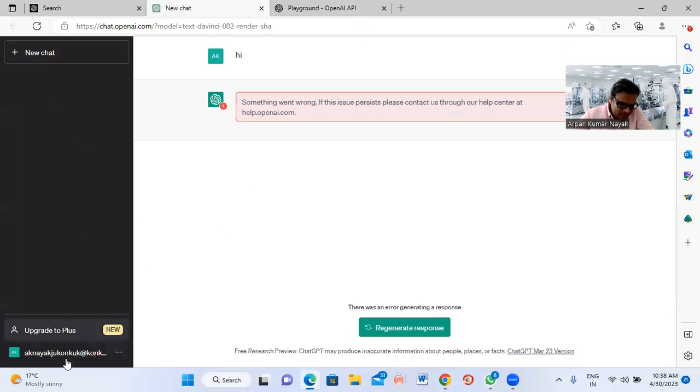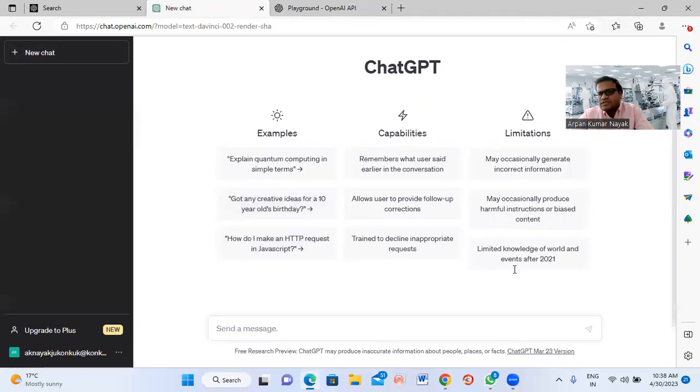You can see here that I already have an account. So here is the login ID. Then here is the new chat box. If you click here on new chat, this window will come like this. Then here you can write your chat, and you will get the response. But I was not typing here all the things.